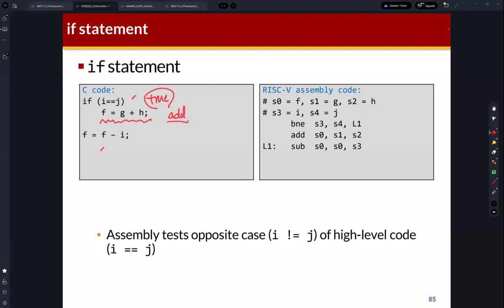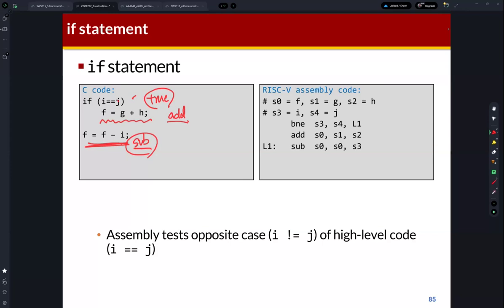And if the condition is false, then no. And then this instruction will be executed, the sub instruction. Then how can we implement this using a branch instruction?